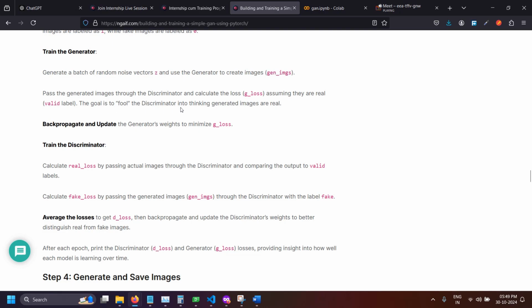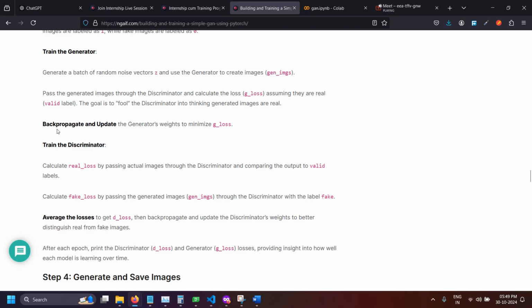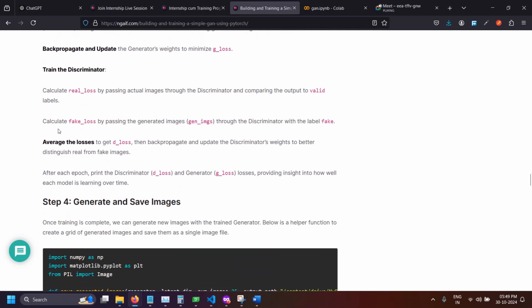The goal is to fool the discriminator into thinking generated images are real. So this is the discriminator, we are passing these generated images, and back propagate and update the generator's weight to minimize G loss. So to reduce the loss, we are working on it.